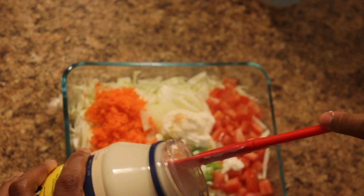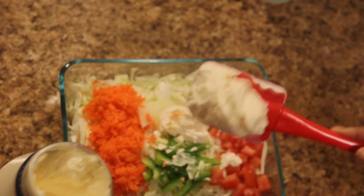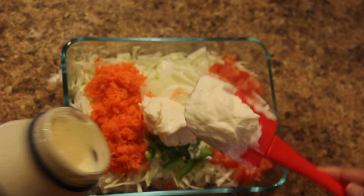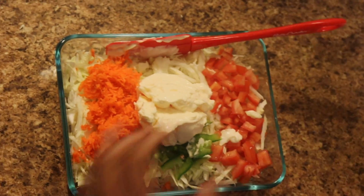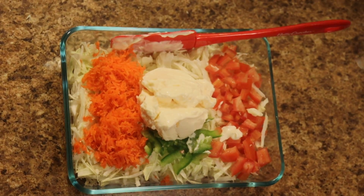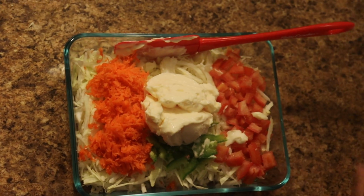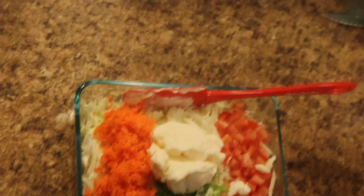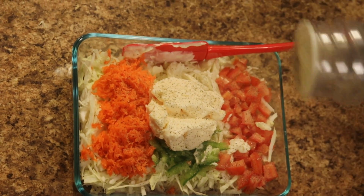So here it is. We're adding our mayo to the slaw that we've already started, and we're going to be adding about a 1/2 cup, if that much, about a 1/3 cup of mayo to that. And then we're just going to go ahead and add some salt, just to even out that sweetness that we're going to be adding along the way. And of course, I like a little bit of black pepper in my coleslaw, so I gotta add just a little bit of that. Oh yeah.